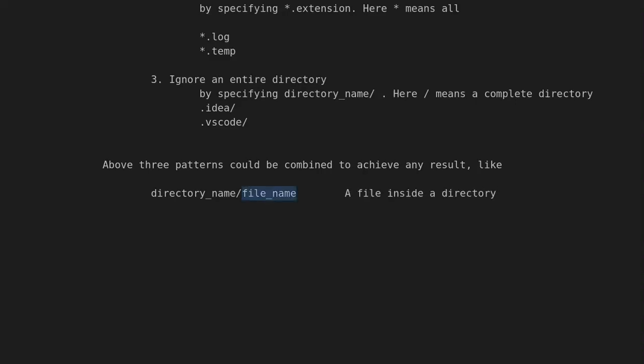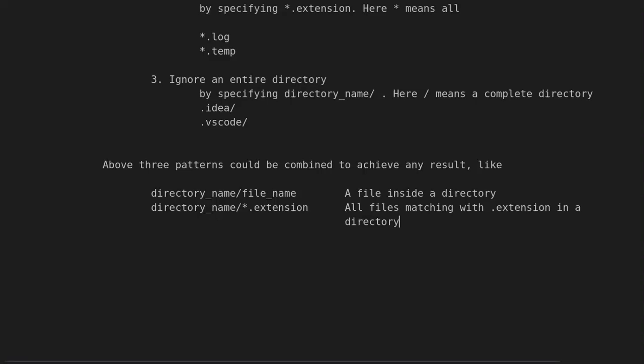This will ignore this file inside this directory. Similarly, directoryname/ and then *.extension. This pattern will ignore all the files with this extension inside this directory.